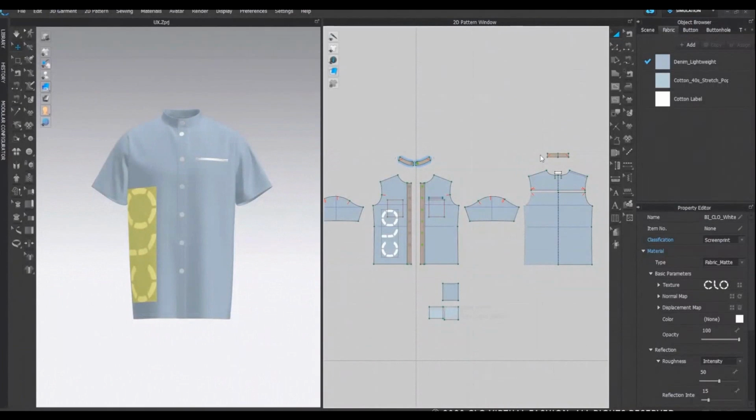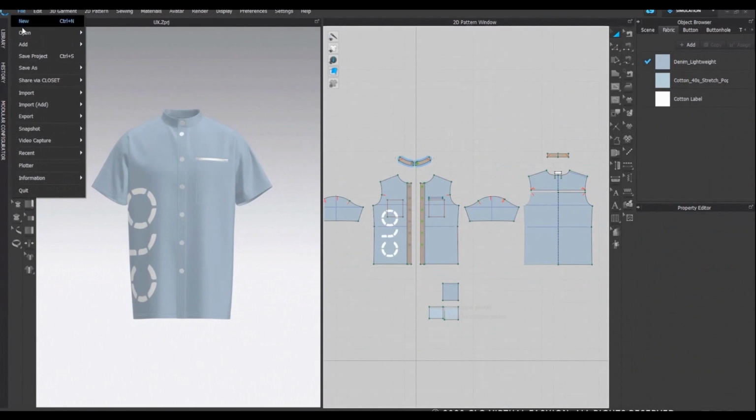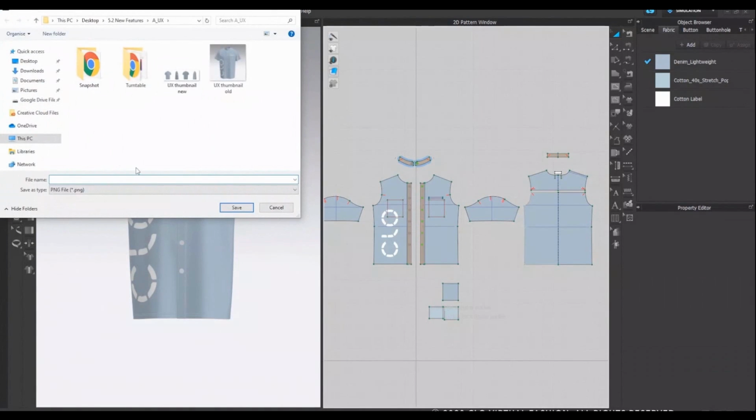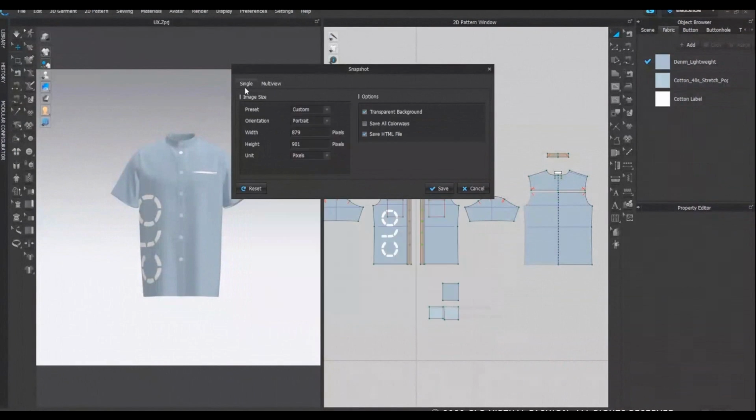We will cover saving HTML files in Snapshot and Turntable. This is a new feature that we added in version 5.2, which now lets you save your snapshots as HTML files. Go to Snapshot 3D Window, then you can add your file name.